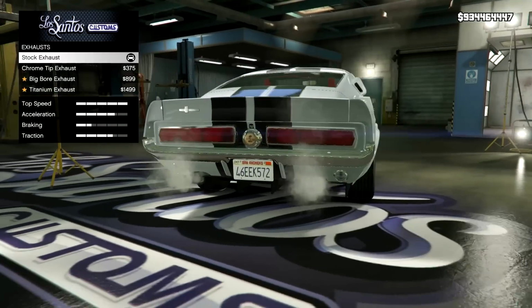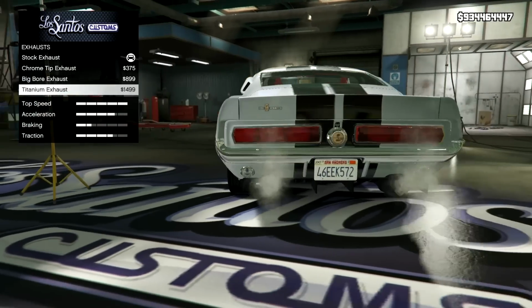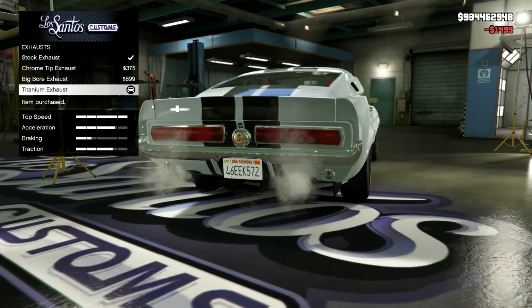Engine is just engine upgrades. Exhaust, that's all. They're all sort of getting stuck in that thing, which looks a bit odd. In fact, let's get the titanium exhaust, as it actually hides them a lot better, so we can't really see that they're sort of intersecting.